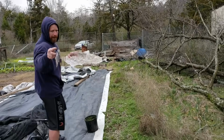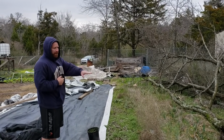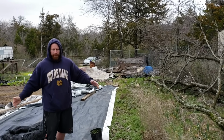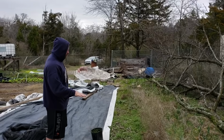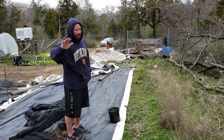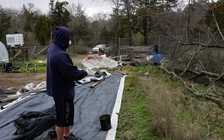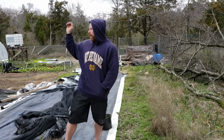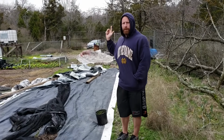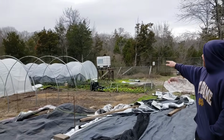From where the camera is to about 10 feet from where all that wood is, another 50-foot tunnel. Cool. So I can put another tunnel here. Wow. But this soil sucks. Like, it's awful. I don't know why that's so good and this is so bad. So I'm going to cover crop this probably 2 or 3 years before I put this tunnel on. I see. So eventually I'll have 4 100-foot tunnels and at least 2 more 50-foot tunnels. And I think I can cram 1 more 50-foot tunnel all in the back.